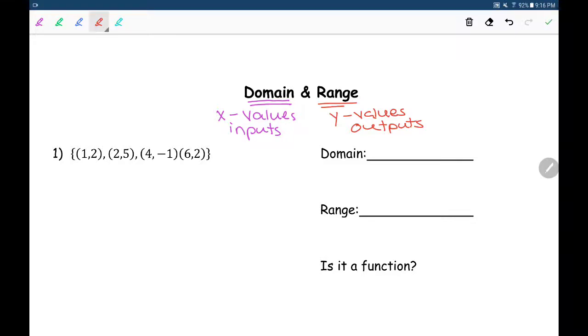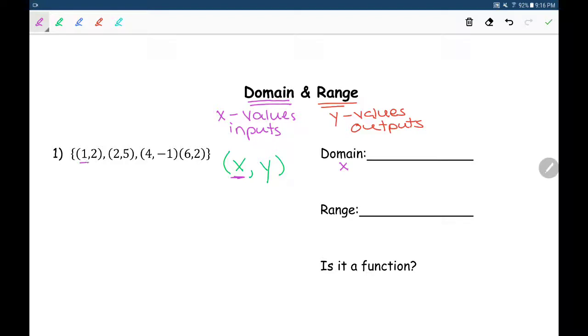Okay, so when we look at number one, we have a set of 4 points. So that's all that we have in this relation. We first want to find out what our domain is, what our range is, and then we're going to answer the question of whether it is a function or not. Before we even start that, since we're dealing with points, we have to remember that every coordinate pair is talking about an x and a y. The domain is dealing with our x values, or the first number in our point.